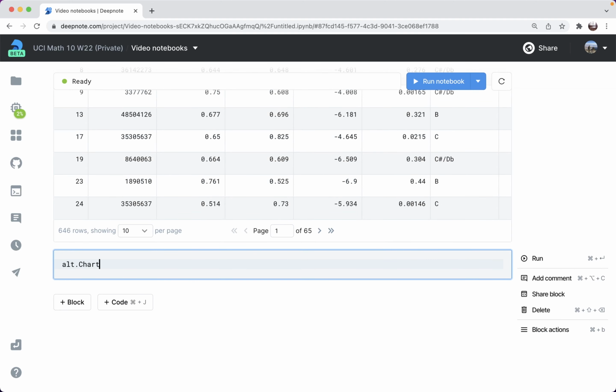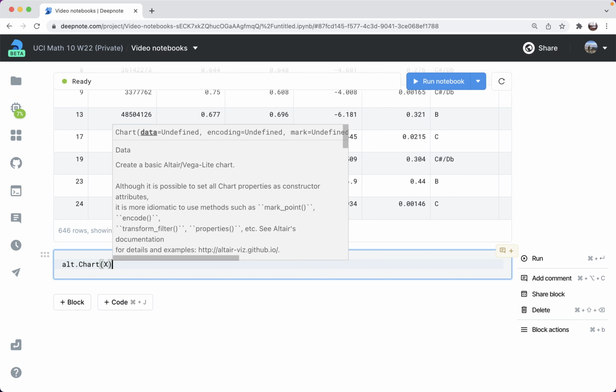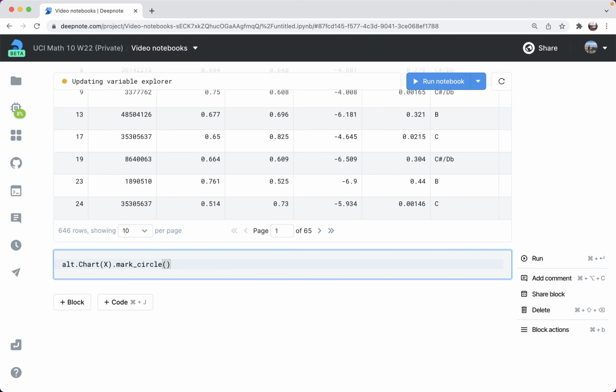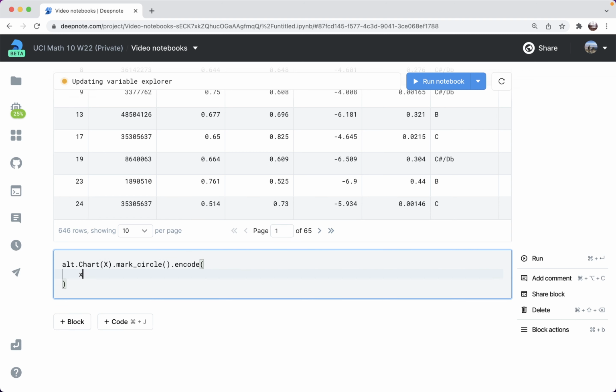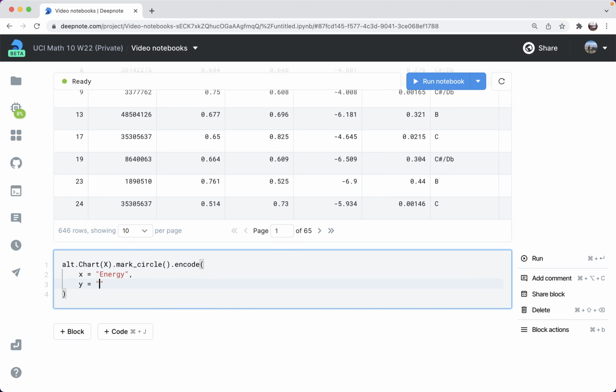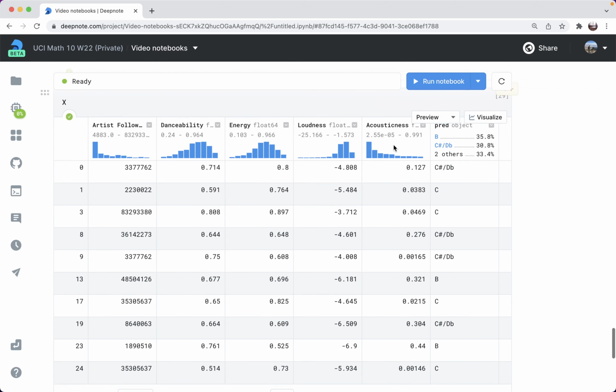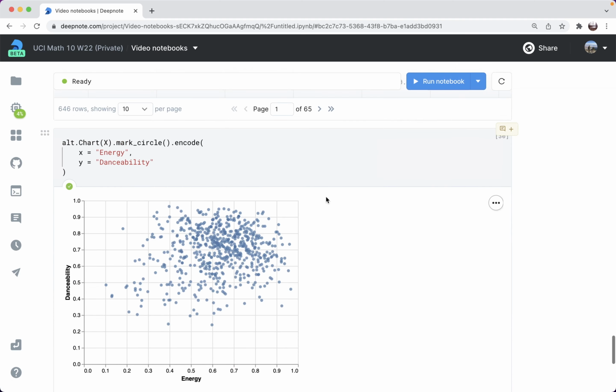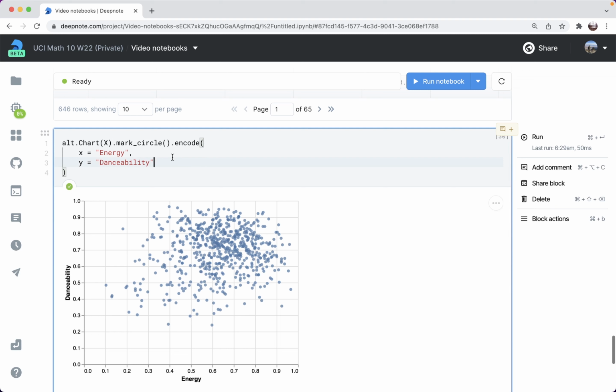So let me say Altair.chart X mark circle, and let's encode X for energy, Y for, how about danceability? And let's just look at that for now. Okay, so there that is.